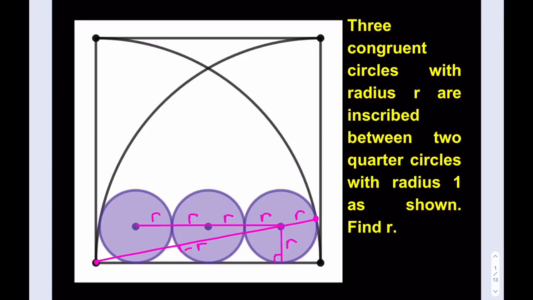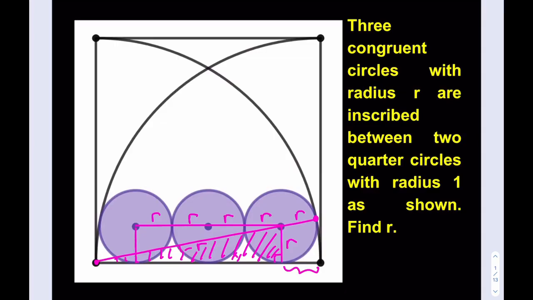Beautiful. So I got the hypotenuse in terms of r, I got the height in terms of r. If I can find the base in terms of r, then we are good to go. But how can I do that? That's kind of like the important part of it, because it's not as easy as it looks. Okay, I don't know this piece, but guess what? I can find it. How do I find it? Okay. To find it, we're going to be taking advantage of the symmetry again, right? Remember, in another video, we use symmetry, and symmetry is actually very, very helpful.